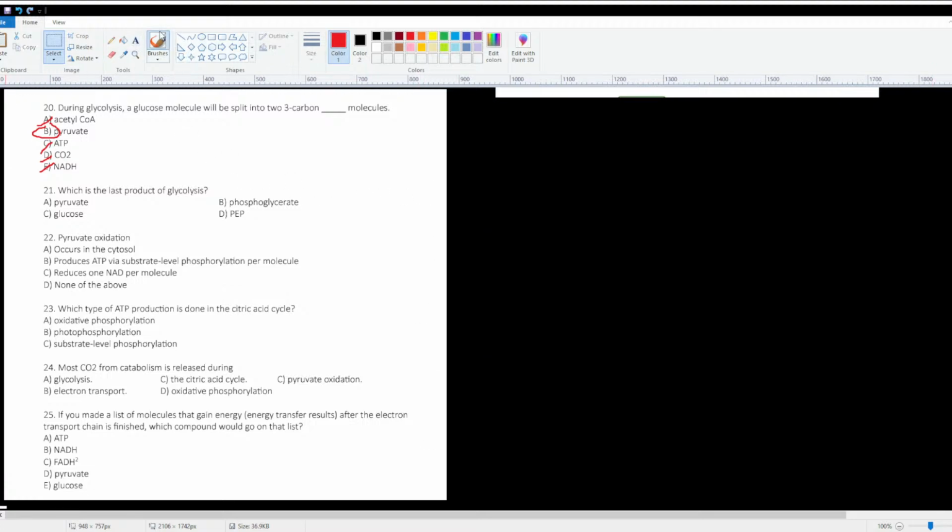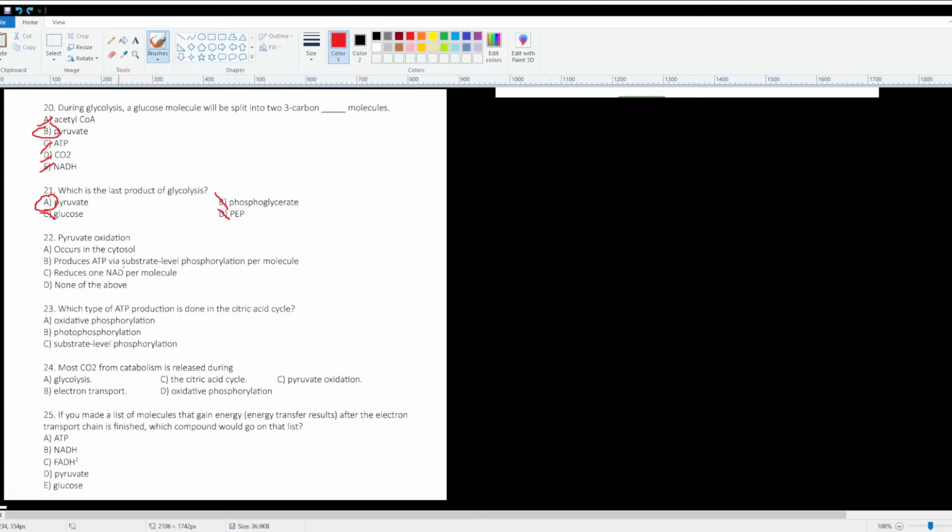All right, moving on. What is the last product of glycolysis? This question works in tandem with number 20. If you know number 20, then you know number 21. Well, it wouldn't be glucose, obviously, because we're breaking down glucose. And look at these other answers. Did we even go over phosphoglycerate? No. If you're a biochemistry major, then eventually you'll take biochemistry and you'll know what PEP and phosphoglycerate are. But the only logical answer would be pyruvate. That would be unfair otherwise. The last part of glycolysis is pyruvate. That's the only one that we've actually focused on.